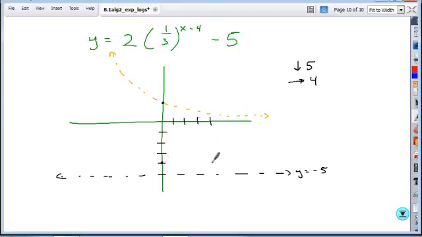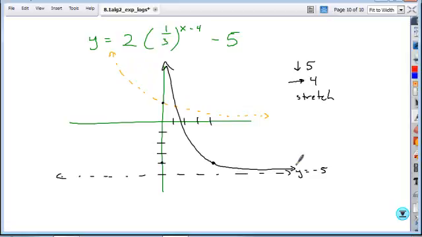Again, it's not as big a deal in exponential growth and decay because the exponential change is going to be even bigger than the stretch or shrink, but I still want you to be familiar with that. Is there any reflection here? No. So really what we have is this generic graph. We could find the y-intercept and the x-intercept using our calculators, but I just want you to get the general gist of the graph. So again, no reflection. This is pretty much all you'll need to be able to do.